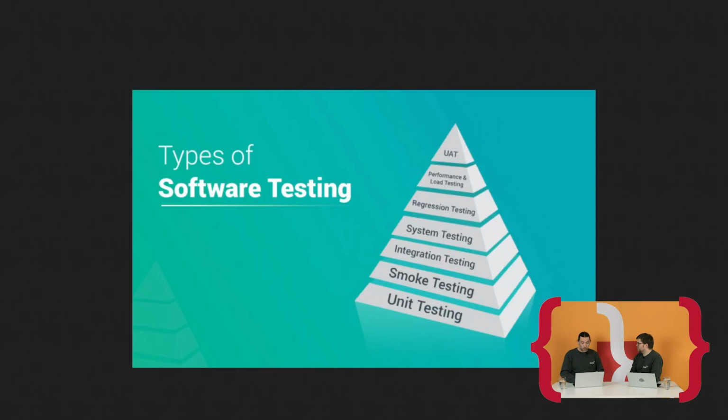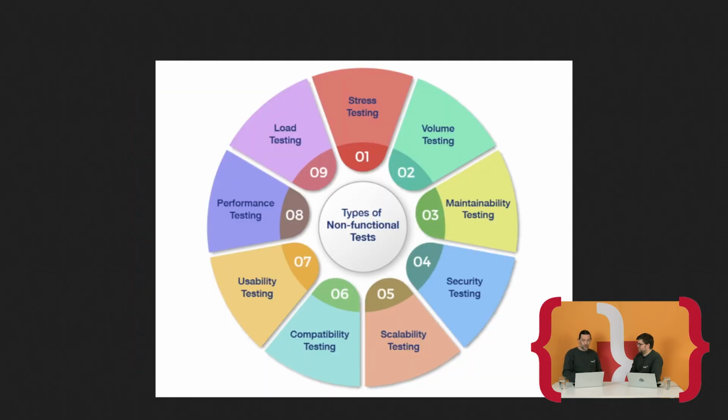But in the end, you should try to reduce the amount of manual testing as much as possible. Automate the boring stuff, automate the stuff that you have to do a lot, not only to prove something, of course you want to prove something, but you want to have time left for other stuff. If you automate 80% of your work, you can spend the time that you gain on exploratory testing, for example, or maybe any kind of non-functional tests, like load testing or stress testing.